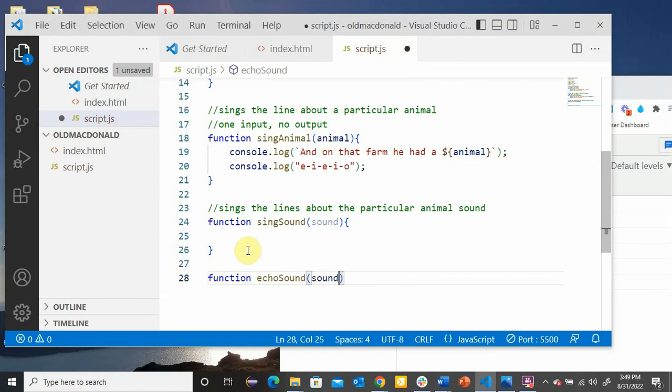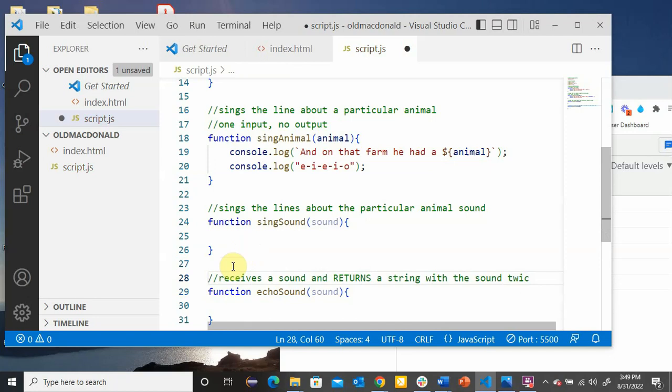And this function receives a sound and returns a string with the sound twice.